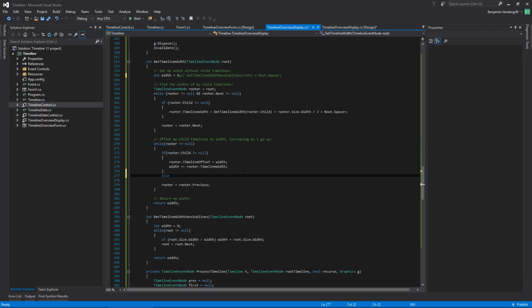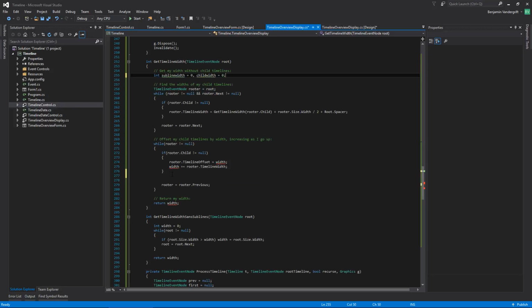Okay, I need two widths that I'm tracking, because I need the widest standard node below this. So here's, let's see, int subline width equals 0 and child width equals 0.